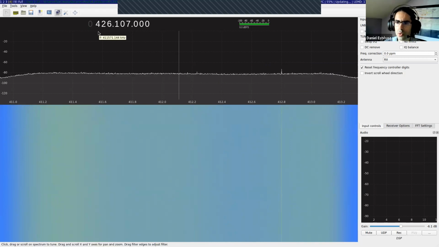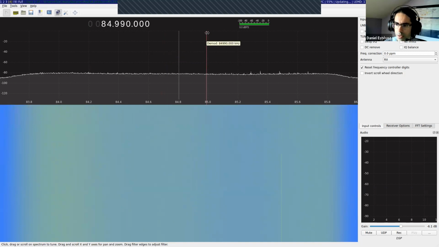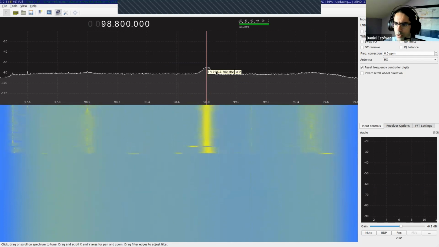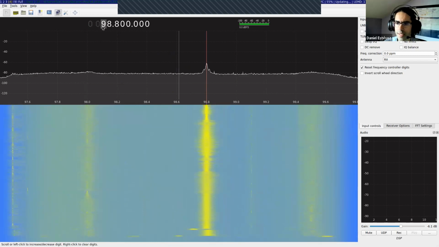So the easiest thing is to tune to the broadcast FM band, which is around 90 or 100 megahertz. I need to click somewhere. If you click somewhere here, you will get this red line, and that means you are tuned to this frequency. Think of the radio receiver in your car. Then I'm going to do 98.8, and I know this is a local radio station. You can see it here in yellow, and also as a bump in the spectrum. And there are some other weaker radio stations. Mostly everywhere in the world, and in Berkeley for sure, if you tune to this frequency band somewhere between 90 and 100 megahertz, you will see FM radio stations.